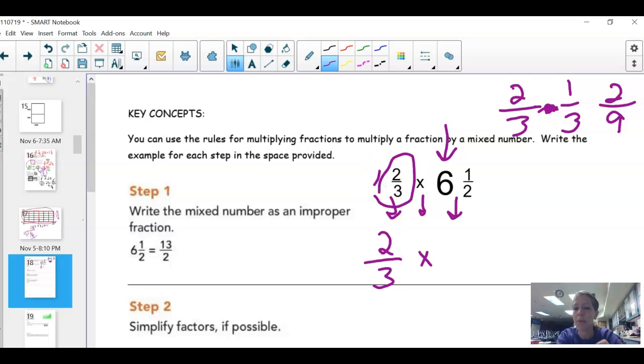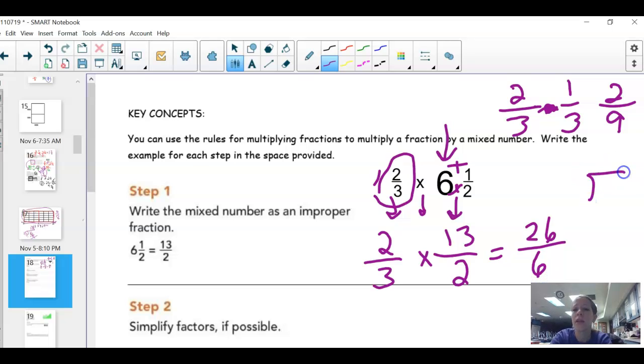So to do that, remember, also from I-12, the second lesson in your blue book, if you need to look back at it, is 2 times 6, because there's 6 wholes and each one's cut into 2. That gives me 12. I'm going to add my leftover 1. 6 times 2 is 12, plus 1 is 13. My denominator stays the same. Okay? Now, I could just multiply across and get 26 over 6, and I could then change that back.